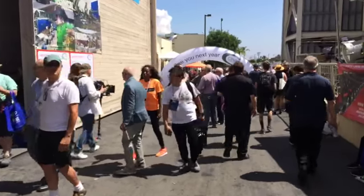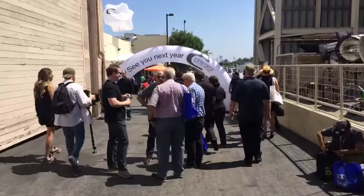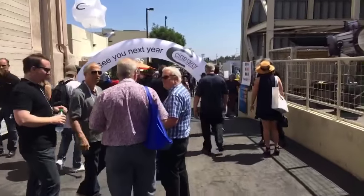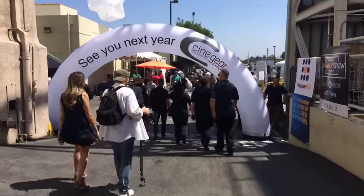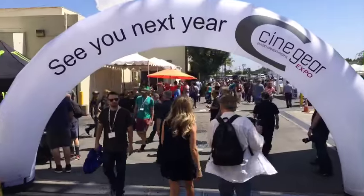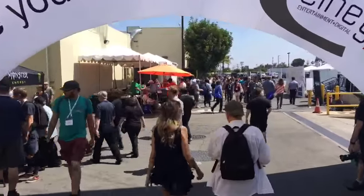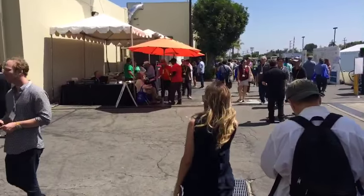So yeah, I'm not sure why. Maybe just because there's not enough room, but there's a first stage area that had a line to get into it when we first got here. So they sent us all the way over here, which seems to be the start of the Cinegear Expo. The other area was technically the start. Probably just not enough room. Too many companies, growing too big.